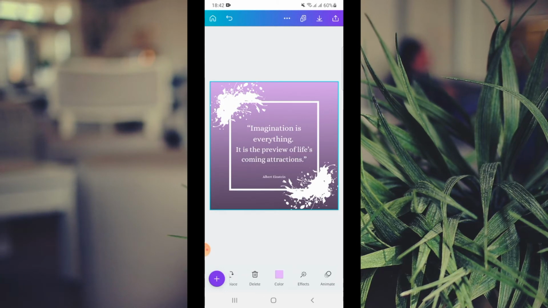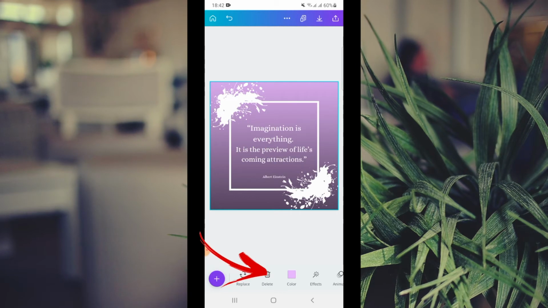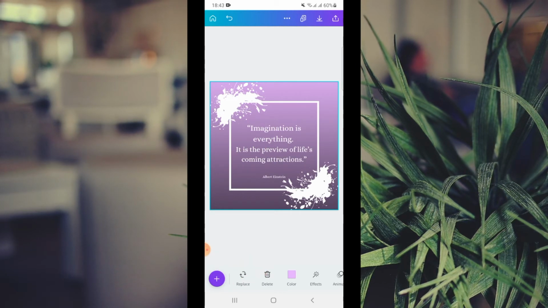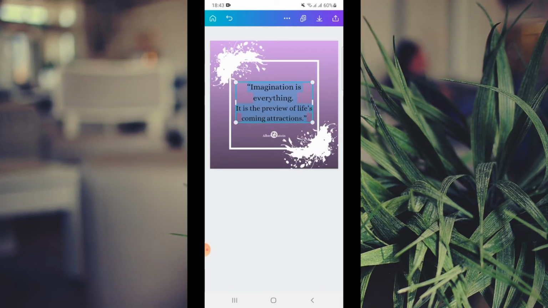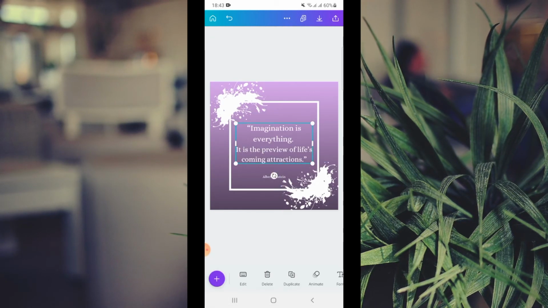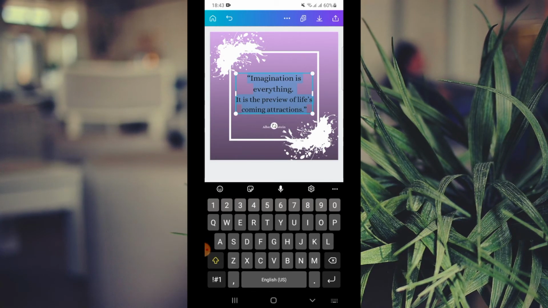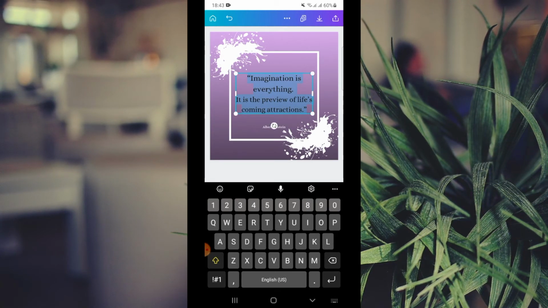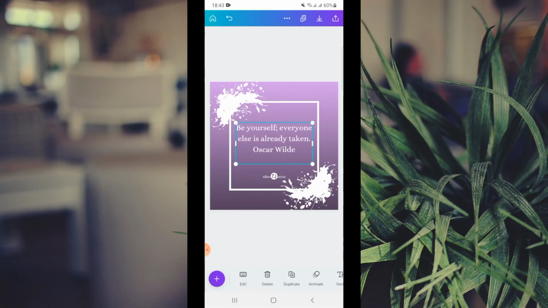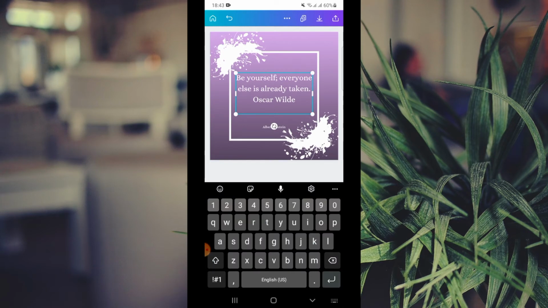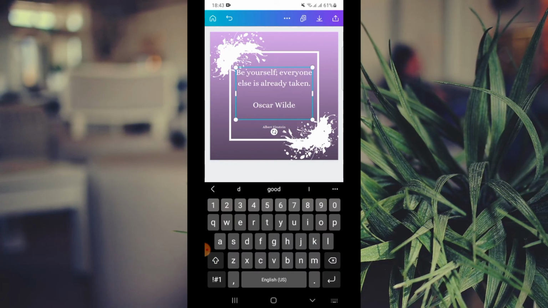At the bottom of the page, this is the menu that you're going to be using to replace, delete, add effects, and so on. But for us to change the text, you click on text like that, and then you start editing your text with the text that you copied online, or you type it in online, and you click on paste like that. Your quote rather is done.